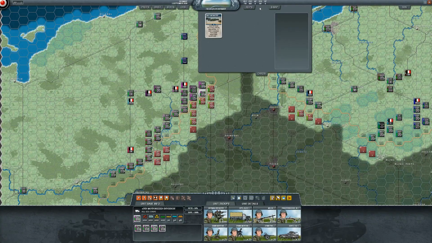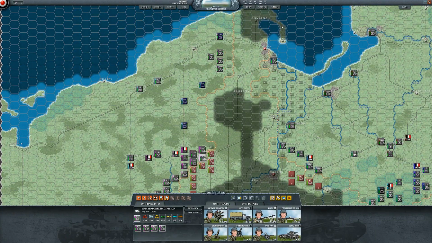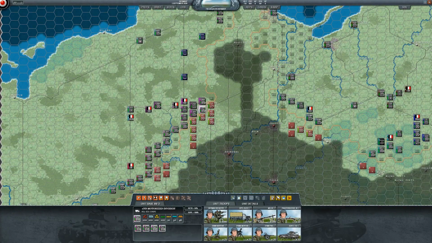Again, there are cards, but you have to have political points, 10 to use. I only have 5, so I can't use that. I don't know that I'll even need it. Maybe if I do the campaign, I'll have an opportunity to use a card, but for now we're just taking a look at some gameplay on the Fall Weiss.